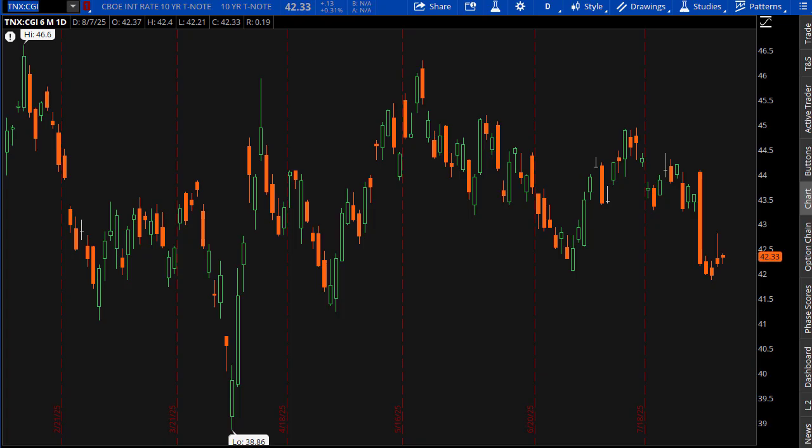Now, in the main room, we've already discussed how to scan for these and how we look for dividend yields. And I'm going to go through and just show you a couple of ways to layer into 2 or 3 positions in these dividend stocks. So let's start with United Healthcare.